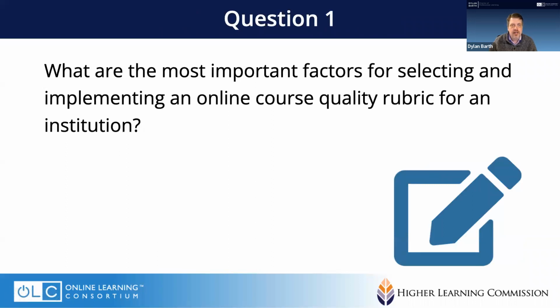The first question, Kay, if it's okay, I'm going to ask you to answer first: what are the most important factors for selecting and implementing an online course quality rubric for an institution? And a sub-point to that would be related to adapting, making changes to an instrument as well.